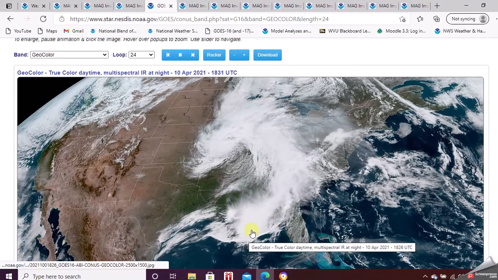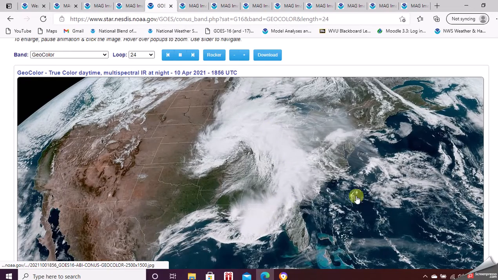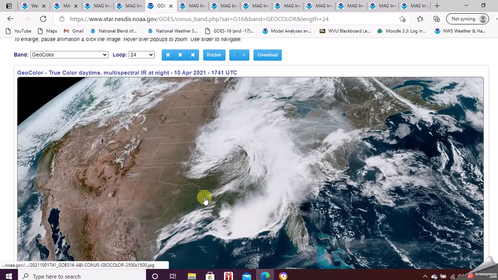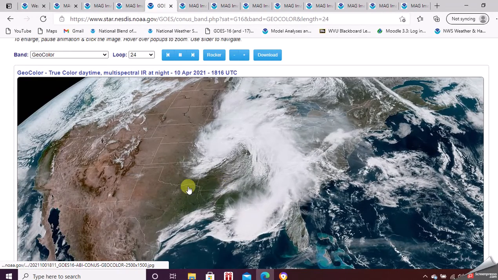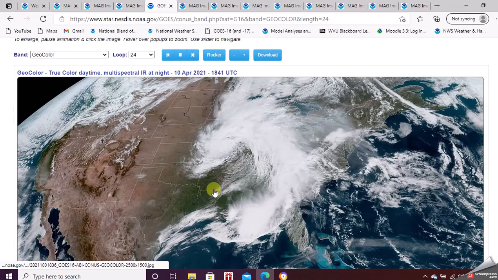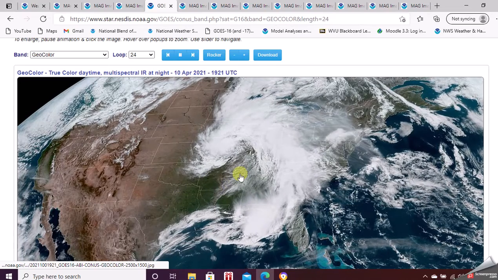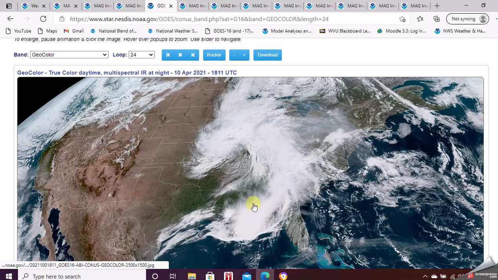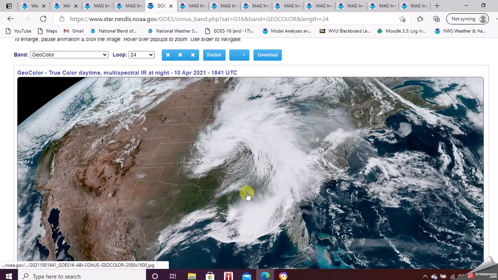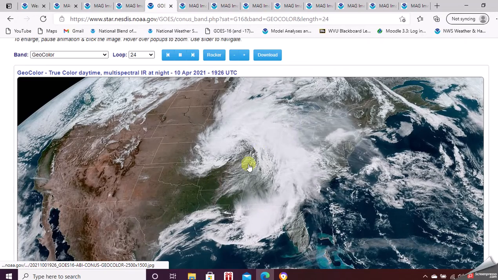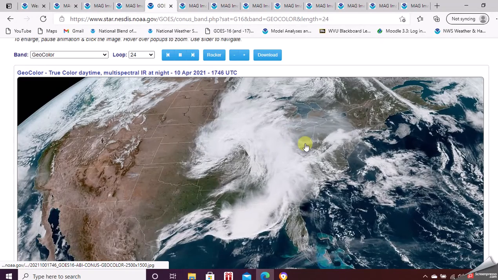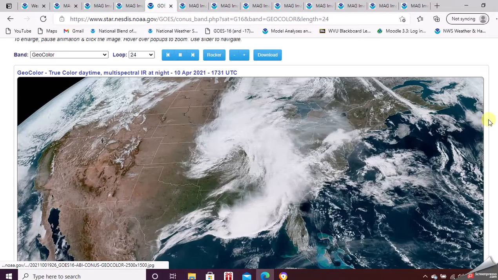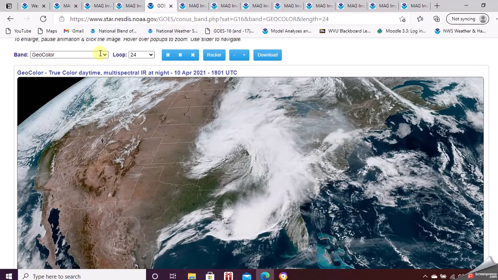And you can just see moisture streaming north here. Oh yeah, there's some clouds and some moisture over the east coast, but one of the things I'm noticing is, look at this dry air coming into this part of the world back here, across to Arkansas, Missouri. Ohio's right here. So my question immediately is, will this moisture that's down here be able to get up here, or will this dry air come in first, cut it off, so that you don't get that much precipitation? First thing I noticed, just looking at this right now.